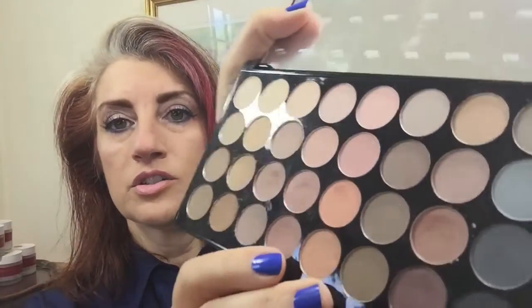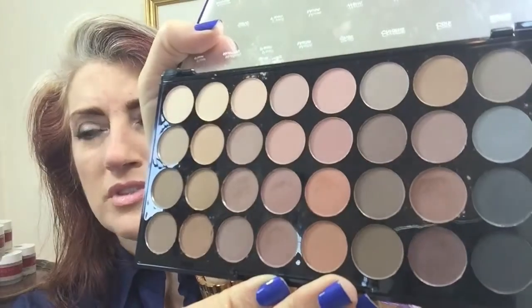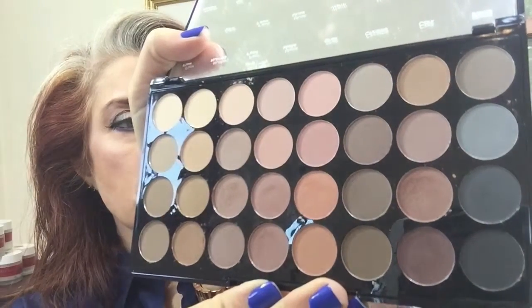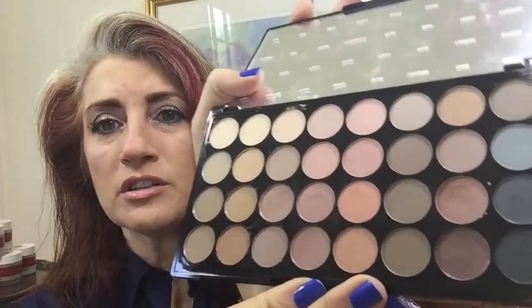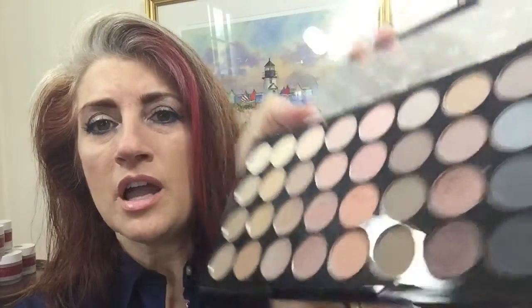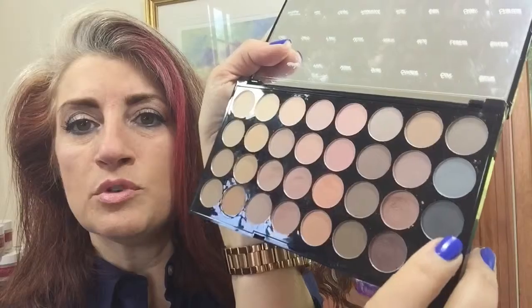For makeup, I just have a couple things this month. I didn't really haul a lot. One thing that I bought was from Makeup Revolution — it's the Ultra Eyeshadows in the matte. I'll show you that. I just love this palette. It's all mattes, and it was short money — I want to say $16 or $12, something like that. It was short money, and I love the colors. I'm really into the pinky browns that are in here, which I probably use the most.